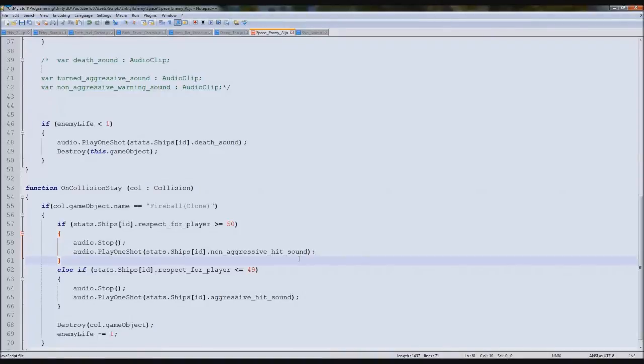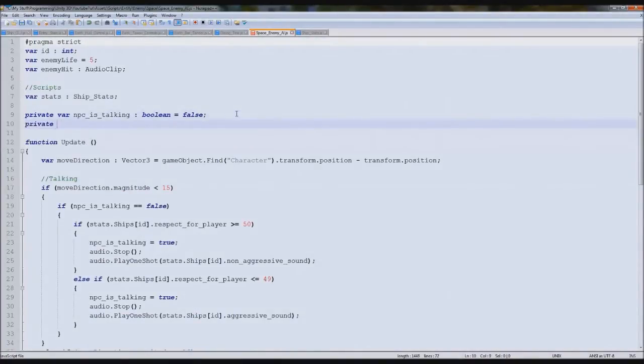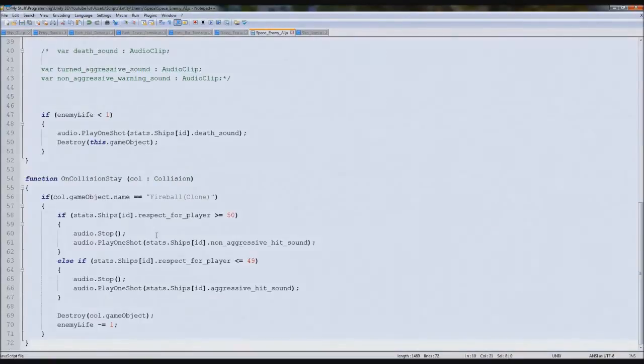And then you shoot him again, he's like, that's it. Then he becomes aggressive towards you. And then it'll flip the boundaries, so eventually, if you started off peaceful, we can make him angry with us. It's really easy. So what we're going to do is all the way at the top here, type private var npcRage will be an int equals 0. So rage is basically how many times he's been hit.